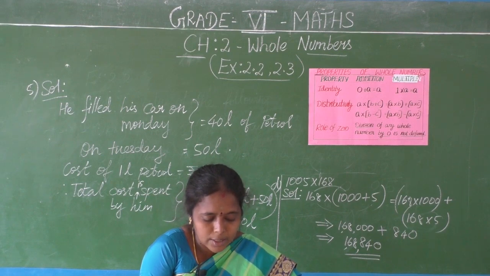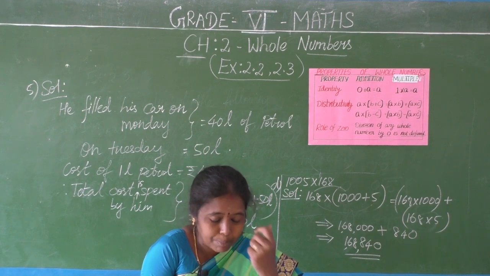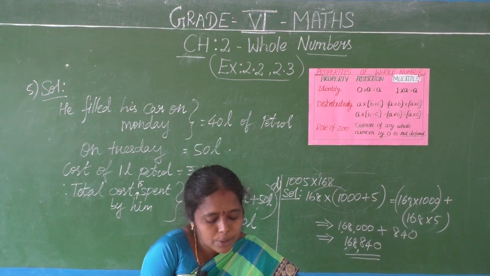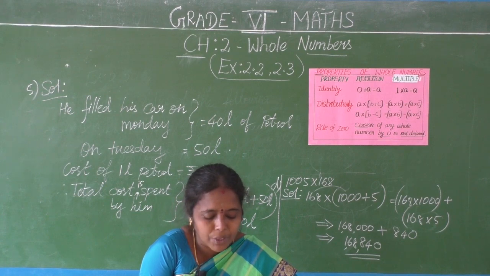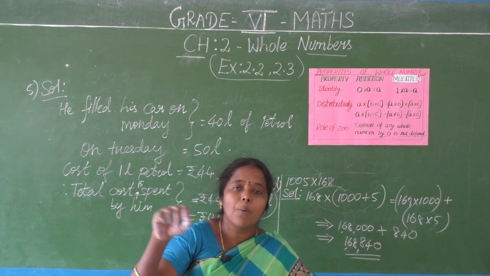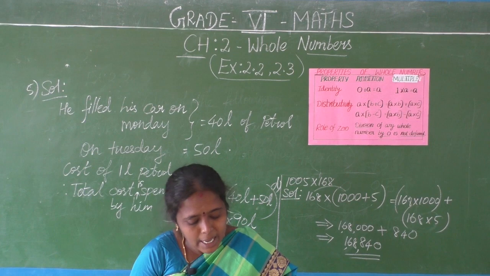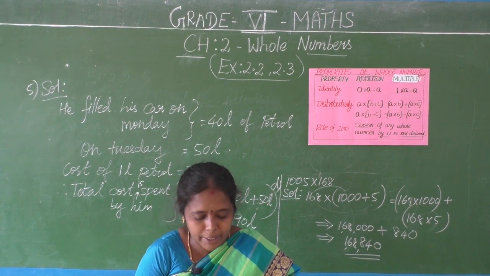425 into 136 is equal to 425 into 6 plus 30 plus 100. In which property is this sum given? Matching work only, easily you can solve. B question, 2 into 49 into 50 is equal to 2 into 50 into 49. Just associativity under multiplication is given. Otherwise commutativity can also be taken here.